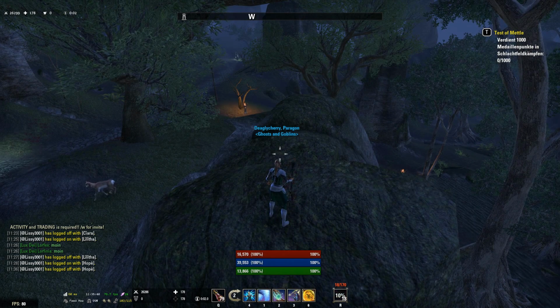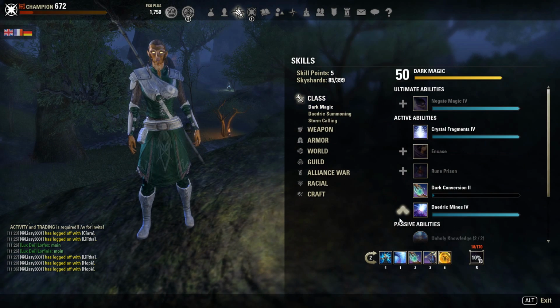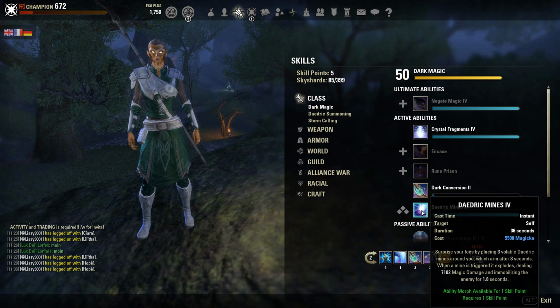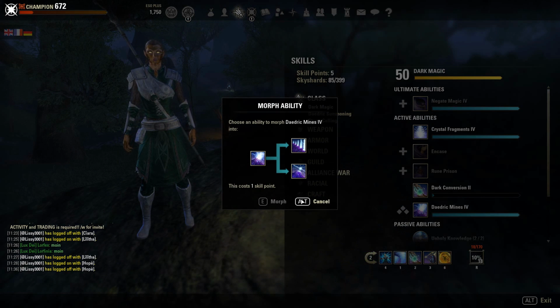So that's it for skills. We're not using Mines, of course, because Mines is just too expensive. Like 5.5k Magicka, that's just too much. Like you'd go with Daedric Minefield. You can run this in open world.